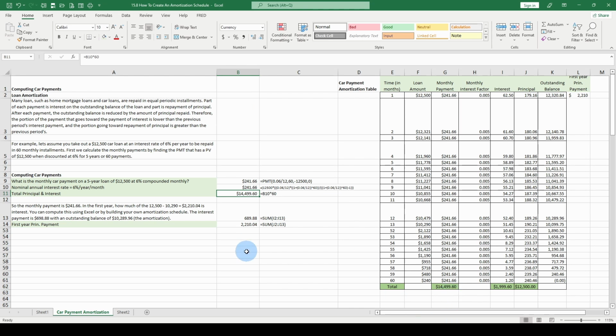That's an amortization chart. You can do this with a home mortgage. You can do it with car payments. If it's not simple interest, we can use an amortization method. We have simple and then we have an amortized loan. This is an amortized loan. It sounds complicated, but the hardest part is just figuring out your monthly payment and then your monthly interest factor, which is 6% divided by 12. That's the number of months per year.